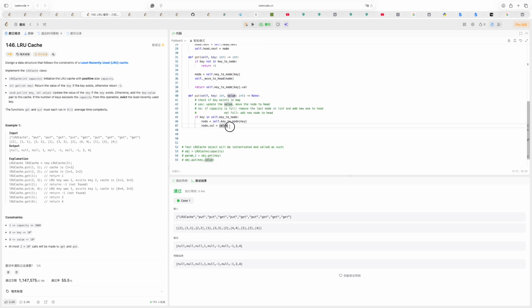And here we will also have self move to head node.